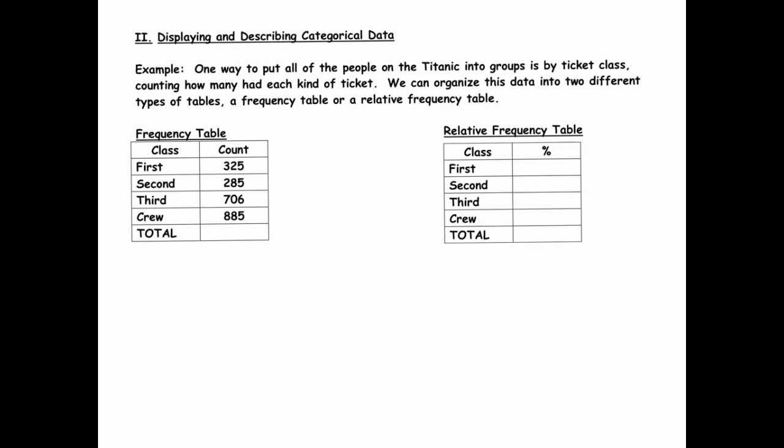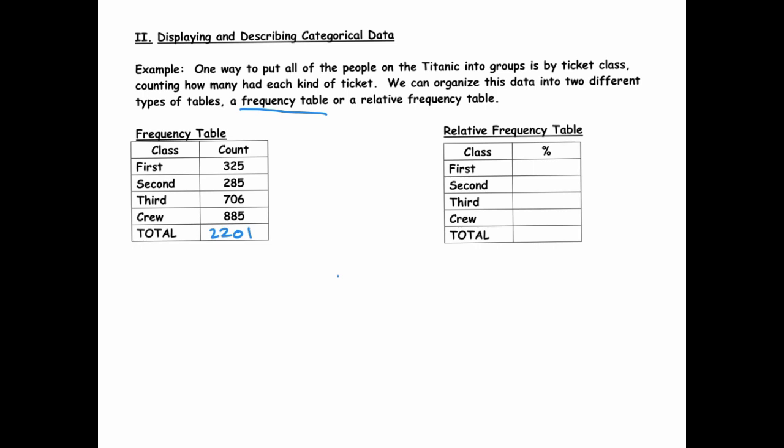So a frequency table is here on the left, and all a frequency table is, you can think of it as being your categorical variable, which is class. It has all the values of that variable, first, second, third, and crew, and then another column with the counts, which I think of as piles that we're sorting the people on the Titanic into. One of the things I did ahead of time, which I encourage you to check, is I totaled up all of the people on the Titanic. If you add up these numbers in this column, you get 2,201. And so there's your frequency table.